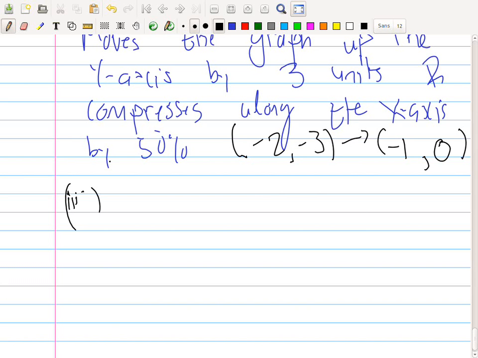If the number is more than 1, like 2x, it means you're compressing, and you divide by the number in front of the x. So, for example, 2x divide by 2, 3x divide by 3, 4x divide by 4. If you had a fraction less than 1 in front of the x, for example, a half x or a quarter x, that means you expanded. So a half x means you multiply by 2. A quarter x, multiply by 4, etc. That's how you take care of the number in front of the x.